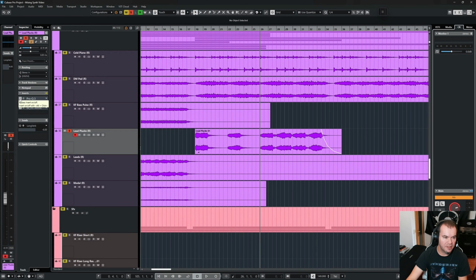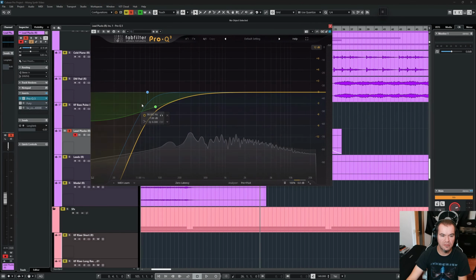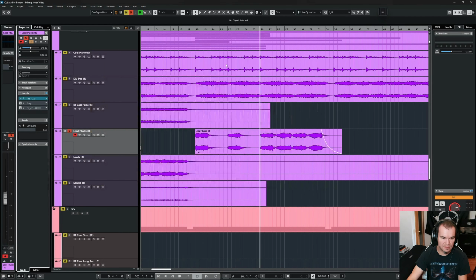And here the first thing is an EQ. I did a low shelf and a low cut here, just very drastically with the synth sounds. But I'm talking about the synth sounds when all the other instruments are playing, the guitars, the kick drum, all the other stuff. If the synth sounds are playing alone on a certain part of a song, then it's a different story. Then you can leave some of the low end and the low mids in. But I want to focus more on the whole mix context.